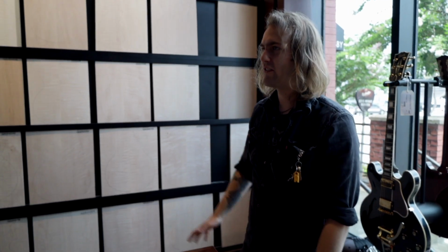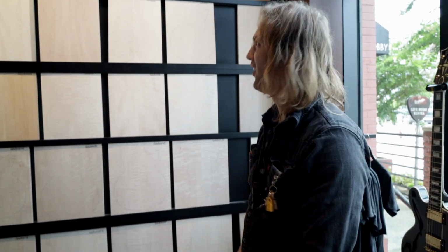This is probably my favorite room in the entire store, just because you can go crazy with it. Turn around, give it six months, get your guitar. It ships here to the garage, and then we ship it to you, or you can come pick it up, whatever you want to do. It comes here, we do one final inspection, and then it sends out.